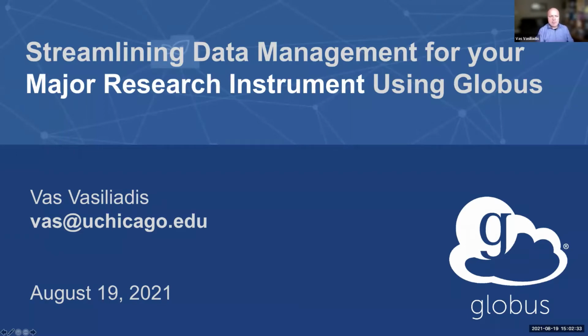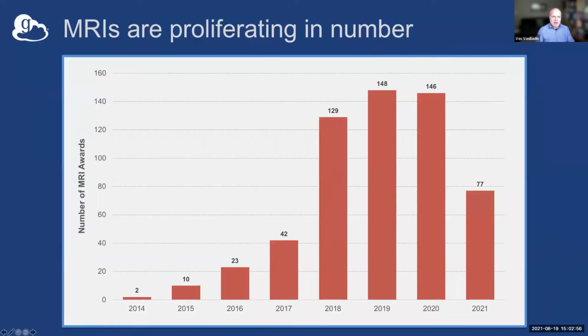Thanks for joining. Today's topic is managing data for your MRI, your major research instrument, using Globus. And I'm Vas Vasiliadis with the University of Chicago with the Globus team. So before I talk about data management specifically, it was kind of interesting for me to look back at the history of the MRI award program.